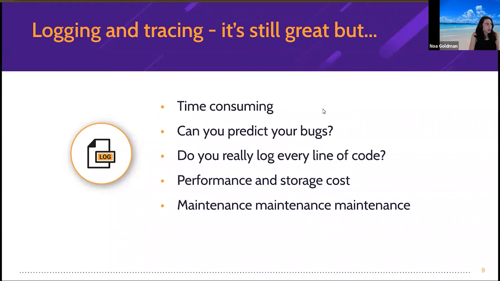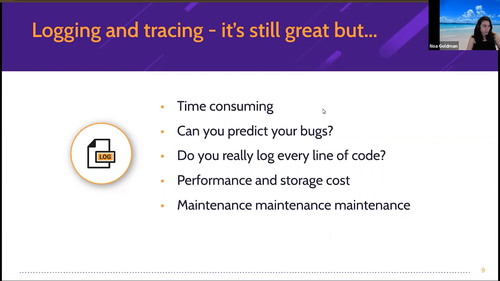Another tool is logging and tracing, which is still great but has a few disadvantages. It's time consuming — you have to follow those logs and make sure you understand them. Most of the time we can't predict bugs, which means we don't always have the right log lines. We don't log every single line of code we write, so we might have missing log lines. In terms of performance and storage costs, it can cost a lot of money, and you constantly have to maintain those logs by adding or removing them.